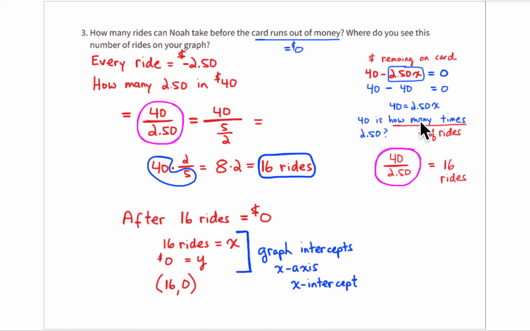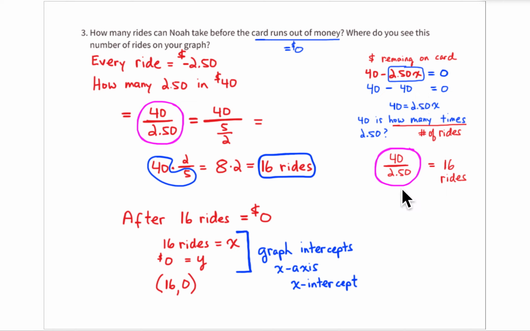So 40 is how many times 2.5? Well, how do you figure that out? You divide 40 by 2.5. So now we're at the same point as over here, but this point we got here kind of by reasoning through it and making sense of the problem. Over here, we're using more of the algebra to figure this out. Now, we haven't gone into this algebra, we haven't studied that yet, but this is the direction we're going, and it's not that hard if you just put these numbers into the context of the problem.